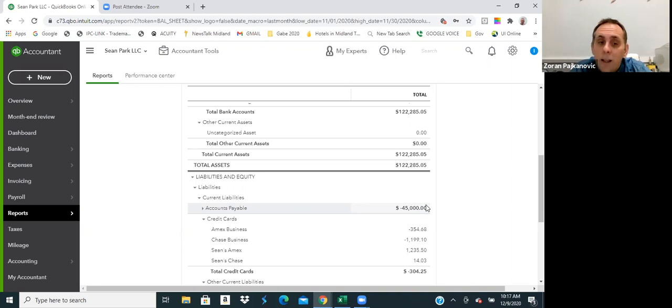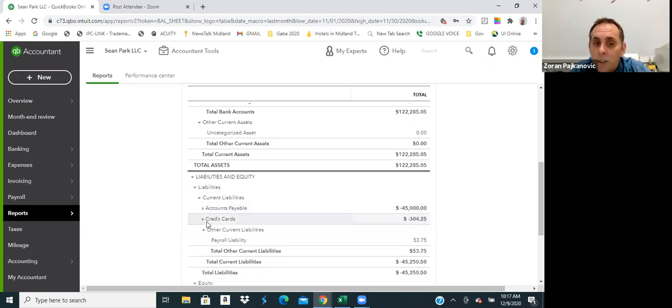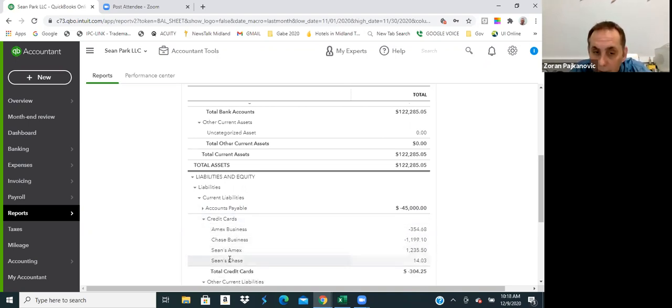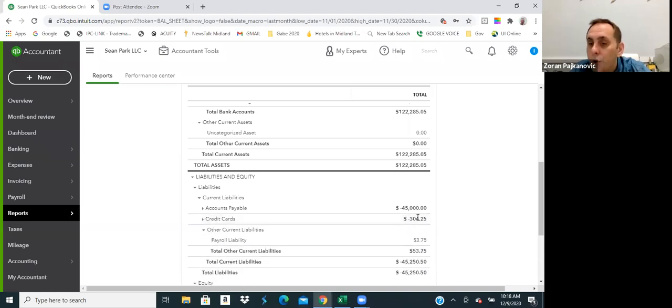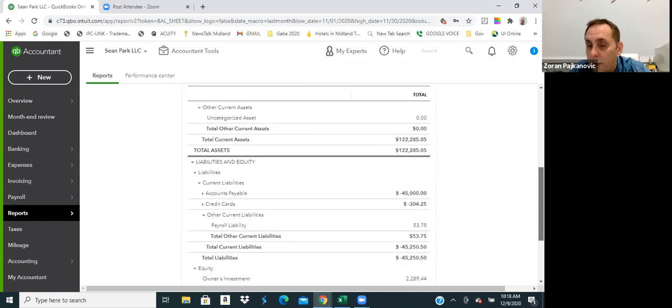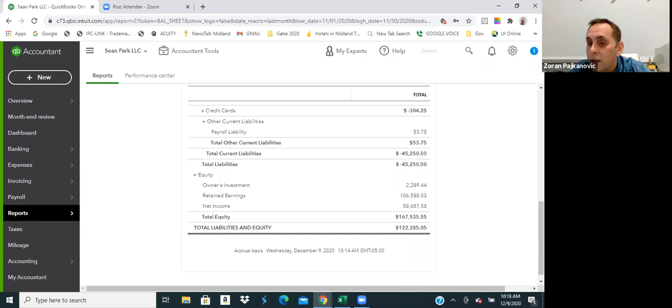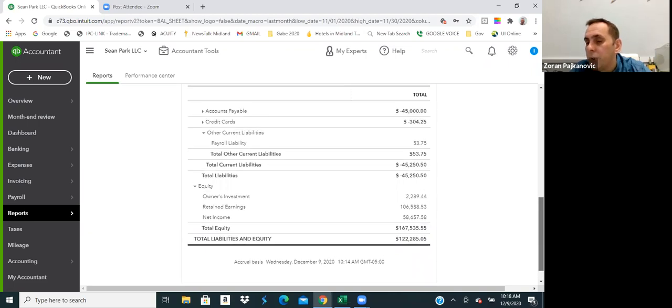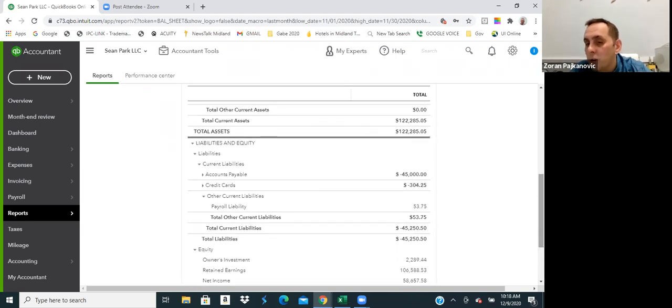Then the next part on liability accounts, you're going to see all of the credit cards. So you can have multiple credit cards, as an example, and it's going to tell you that you're likely going to owe XYZ. Now remember, just because I ran the report as of November 30th, many credit cards really do not get closed before the middle of the month. So yeah, sure, sometimes you're going to have a negative amount. It's going to look like you do not owe the money.